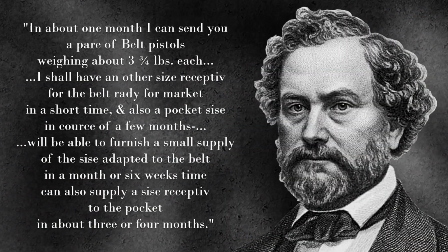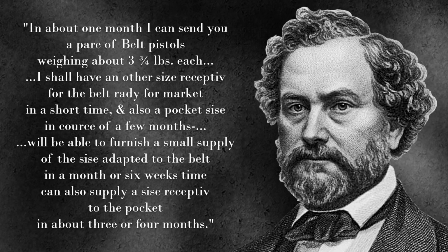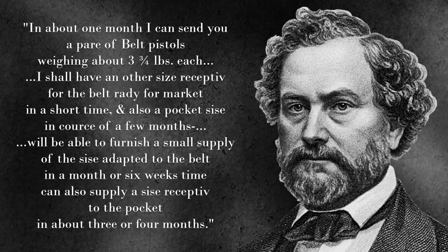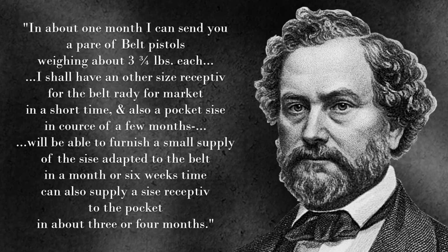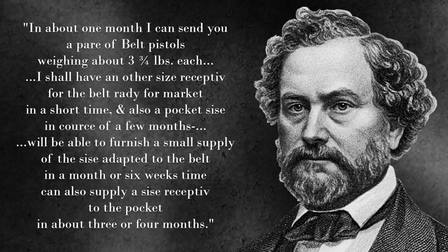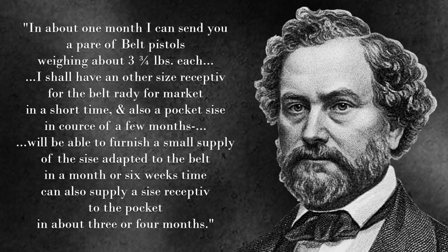The first hint of action on the matter comes in an 1847 letter to J. Horseman and W. Huntington. It sports his usual creative spelling: "In about 1 month, I can send you a pair of belt pistols weighing about 3 3/4 pounds each. I shall have another size receptive for the belt ready for the market in short time, and also a pocket size in course of a few months."